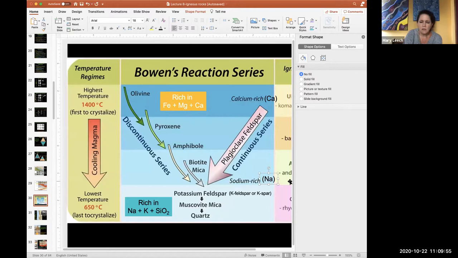You can even see zoning, like you'll see a crystal that has lines as it grew, because minerals start crystallizing at a point and then they start growing bigger and bigger around that point. And so in the end, you might have a plagioclase that's more sodium rich on its rim and more calcium rich in the center for this very reason.